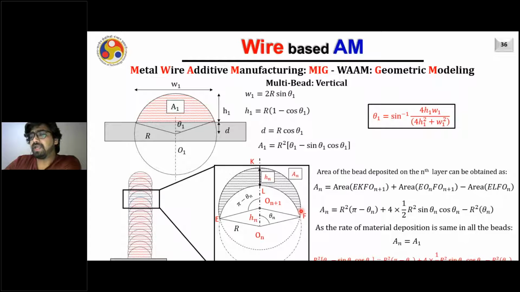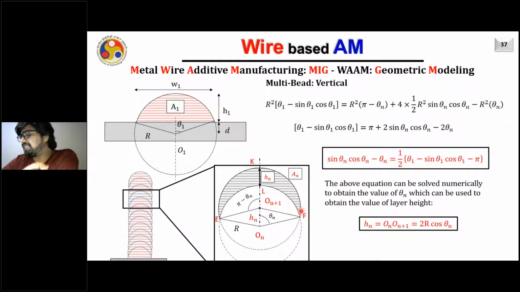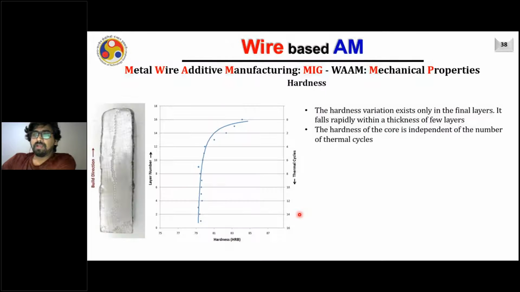and you will find that it establishes a very simple formula for the nth layer deposited on a curved bead, such that you obtain the height h. Remember that the height h you obtain on the flat substrate will not be the same as the height of the bead when it is deposited on a curved bead. So you need to be a bit careful on that side, right?